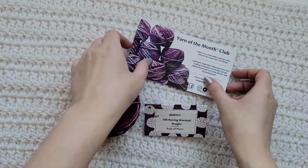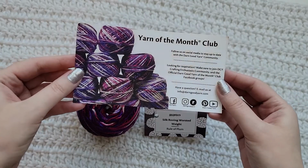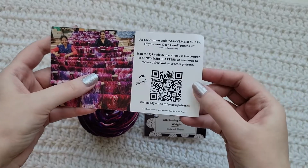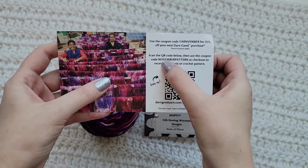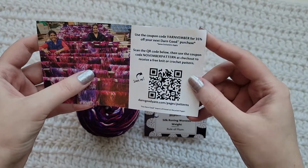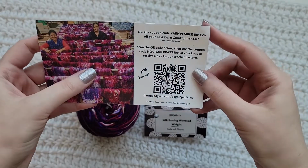And then you get a card. It's going to tell you about the Yarn of the Month Club. And then on the back, you're going to have your QR code where you can get your November pattern. You can get knitting patterns and crochet patterns for this particular yarn.